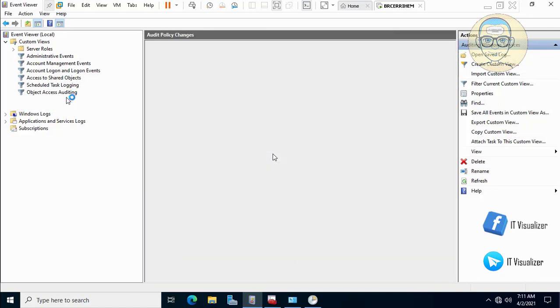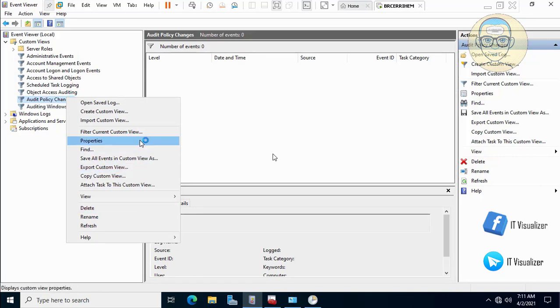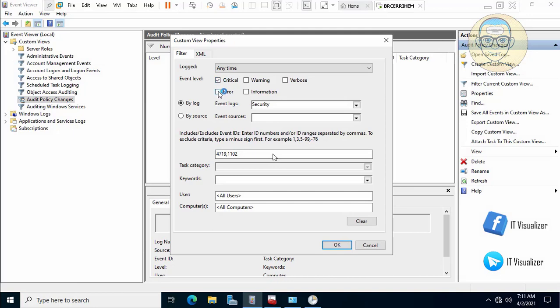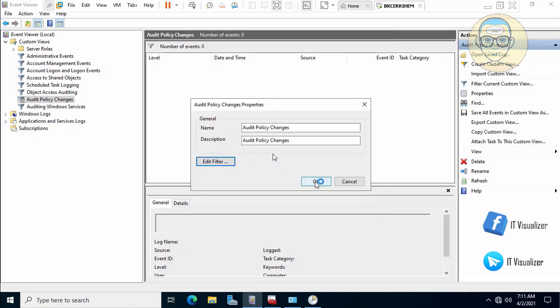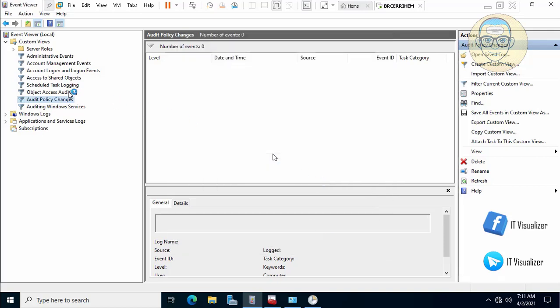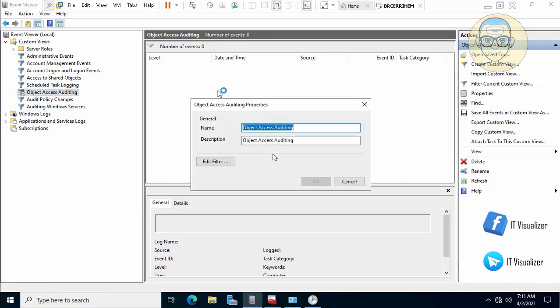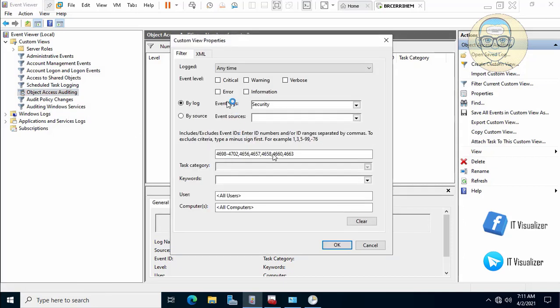And then audit policy change, properties, edit, and these are the numbers, and critical. So these are custom logs we will use to monitor our server. Here properties, okay, and then edit, and these are the numbers.